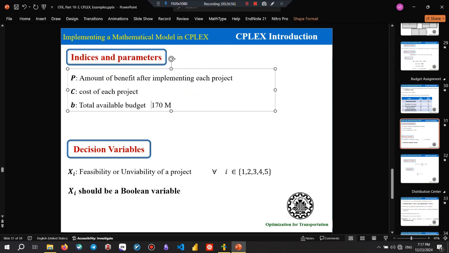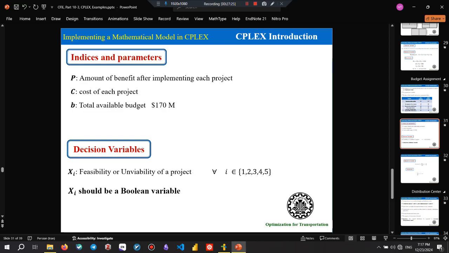I'm not saying the numbers are accurately correct. There has been a change in the currency mark, so the numbers may seem a little too far. So we are just trying to focus on the concepts, not the numbers. And the numbers are not real.